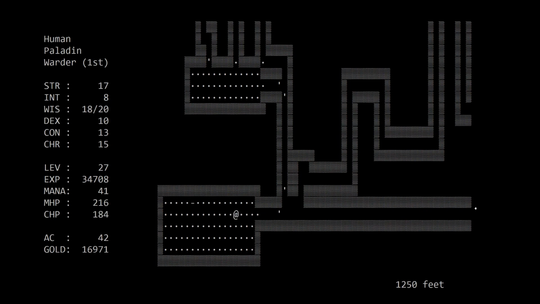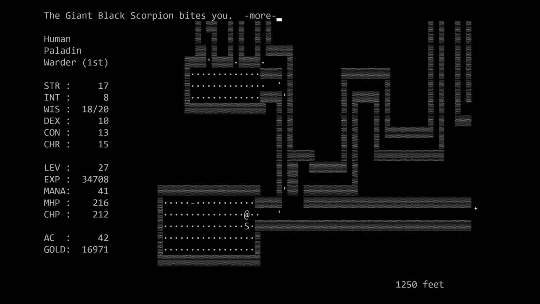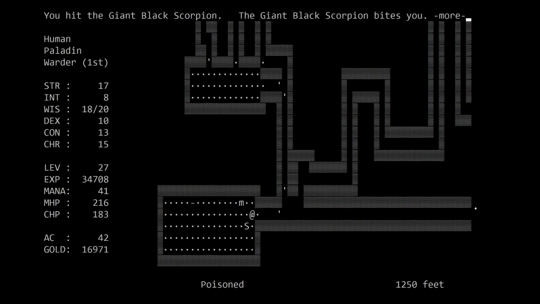Are they short-lived, maybe? Maybe they don't last long when you summon them. That's really weird. Giant black scorpion. You feel very sick. Crimson mold. I resisted the effects of the crimson mold. Let's go to here. Take on the scorpion. If it's only poisoning us, I think we're okay.